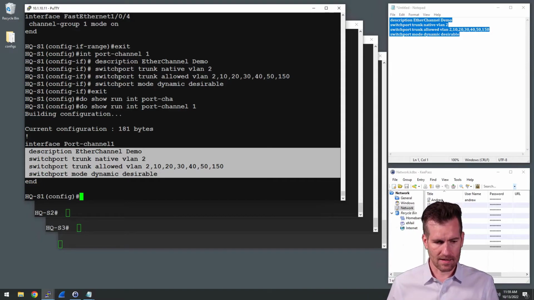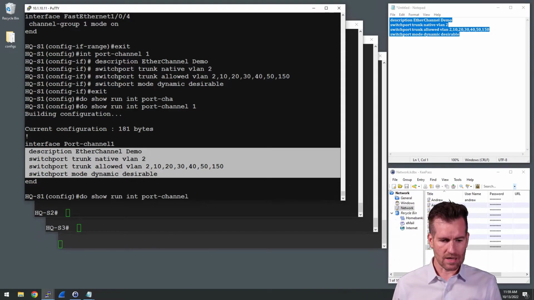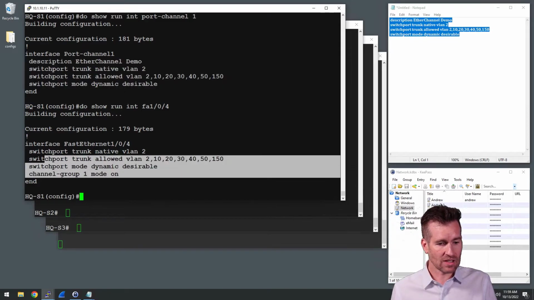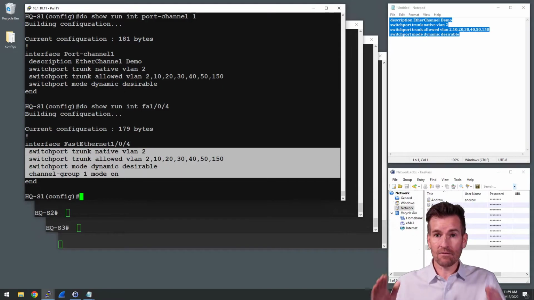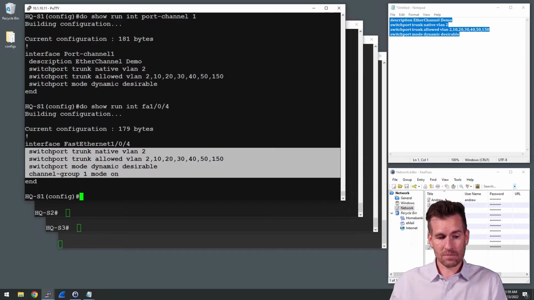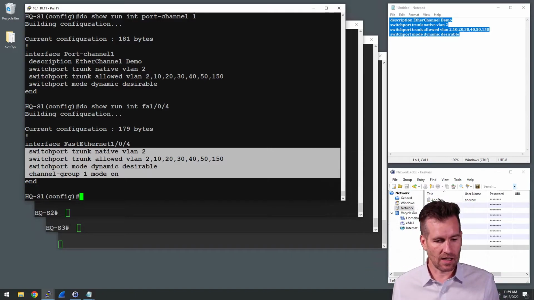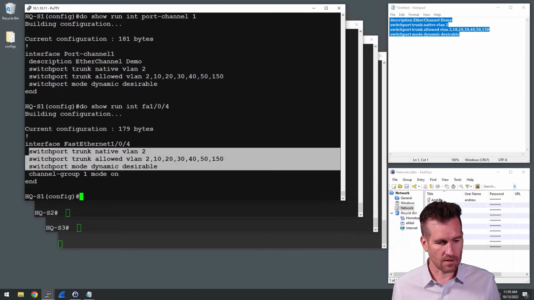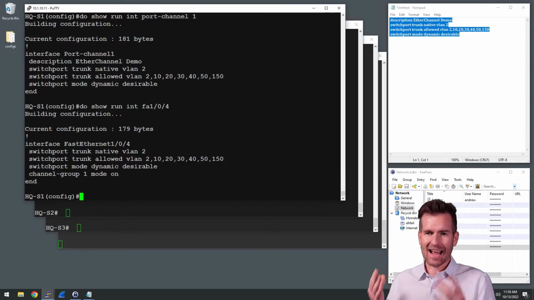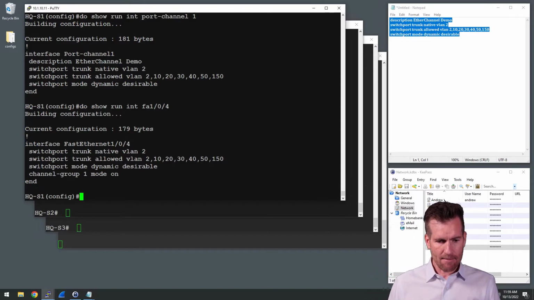But the other thing I want to show you is interface FA104. Notice here that it actually enters the information on this as well, with the exception of the description, but the rest of it is entered on here. These 3 commands are entered onto this interface. So now it's acting as a channel group.